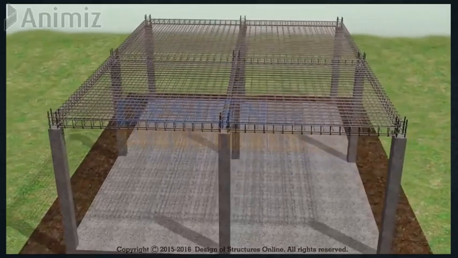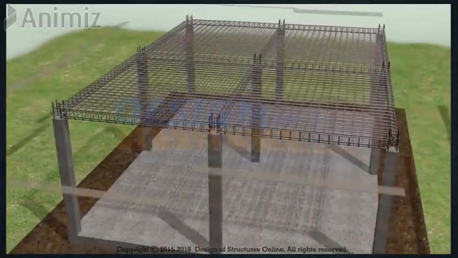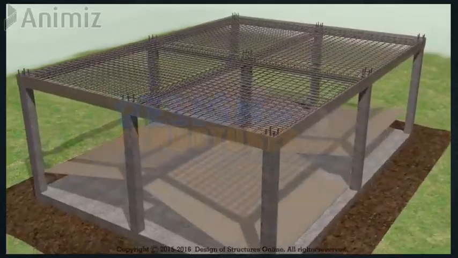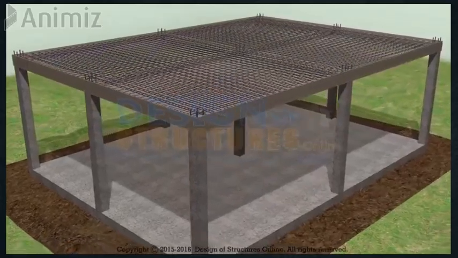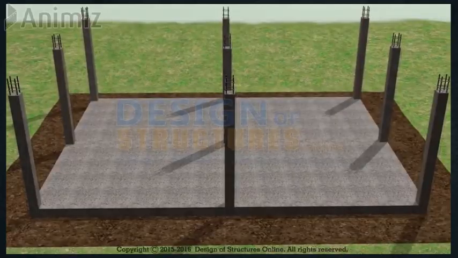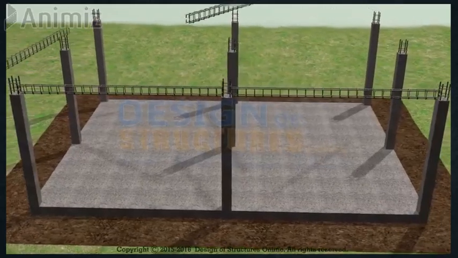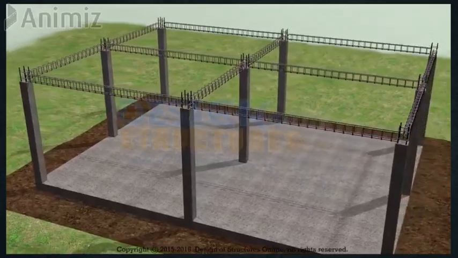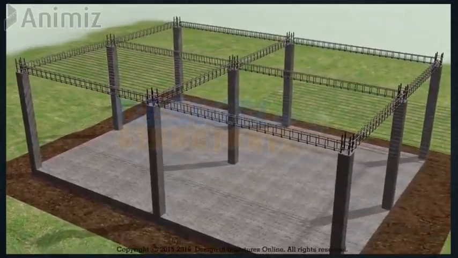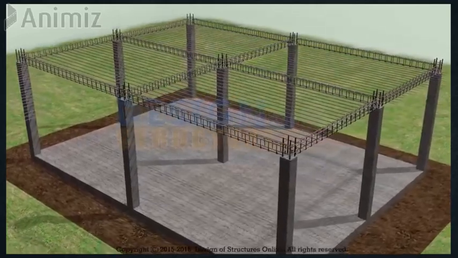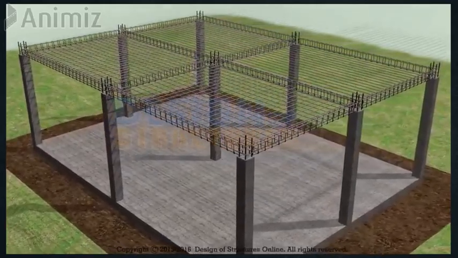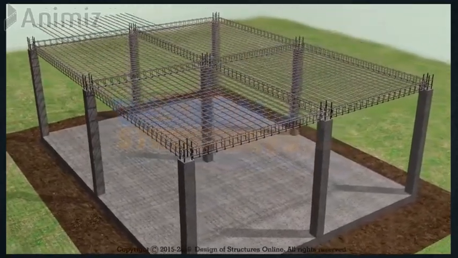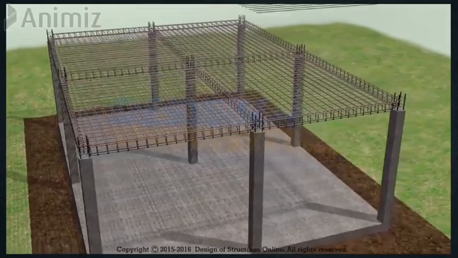Now the last activity: slab shuttering. Beam bottom is first laid on the column and then slab shuttering is laid. Beam and slab levels should be maintained as per drawing. Beam reinforcement shall be as per drawings. Slab reinforcement shall be as per drawings. Main bars and distribution bars shall be placed as per design. Slab reinforcement should be properly anchored with beam bars.